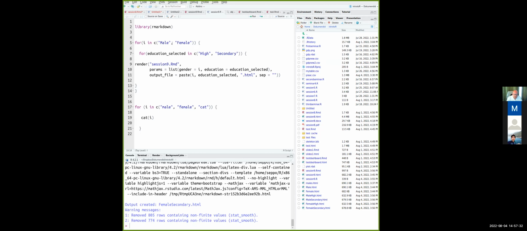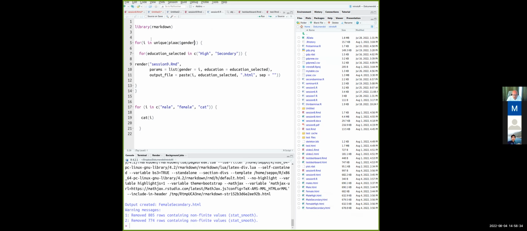And actually what you would do here, you would not say this male and female. When I do this for all the countries in the world, I am not writing these countries in here. I am, for example, for E in unique. So one question, what's the result of running this code? When we run this code, the output would be the new folder. It will write it to the same folder where you saved your RMD file. When you open it, it's like an HTML file. Yes, because I created HTML reports now. So it is an HTML report about females with secondary education, females with higher education, males with secondary education. So this is what it does.